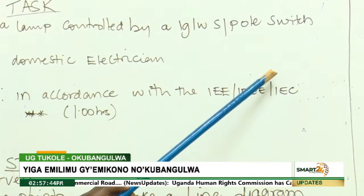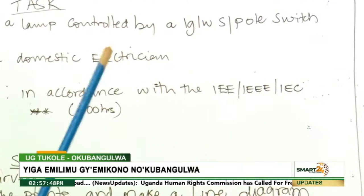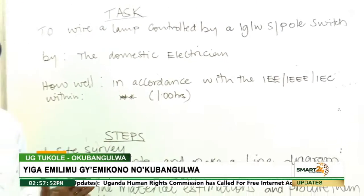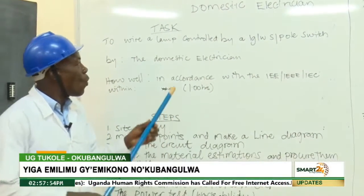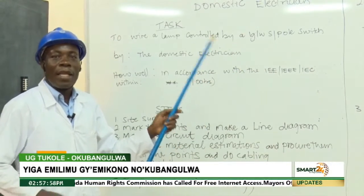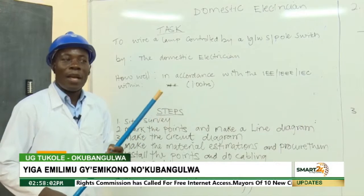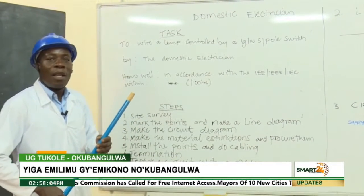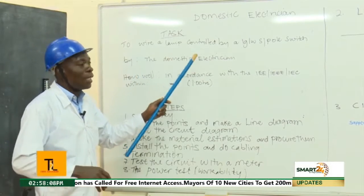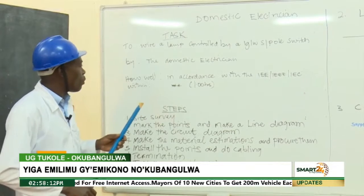Now it was compounded to the International Electrotechnical Commission. They set rules, the international ones, which we follow. So the electrician who wires this lamp, following this, the way it is wired here is the way it is done in Kenya, in Europe, in America, in Australia, and everywhere in Africa. That is, it is international. So an electrician who does this will be competent and internationally acceptable.